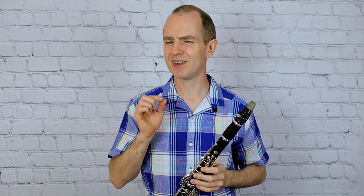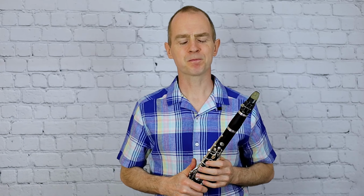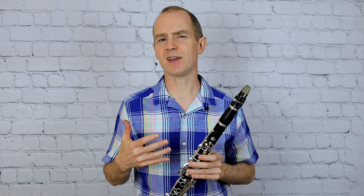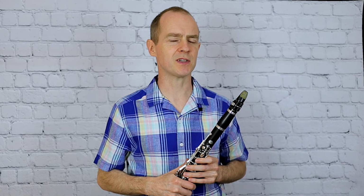So all in all, I think quite a nice, cheerful, quite a nice bouncy piece to play, but deceptively a little bit difficult. Quite tricky on the stamina, I think, for young players to do a page of tonguing. And as I say, you don't really get any time off in there. There's just the odd rest here and there. So I think the places to breathe in this are quite obvious, but you don't really get any time off. So I think you will find it quite taxing, this piece.